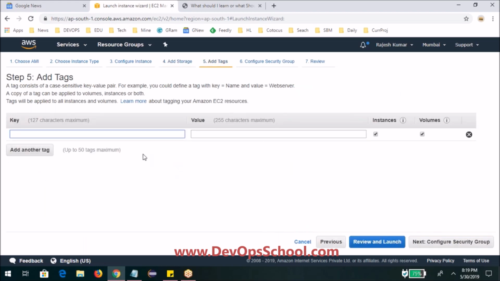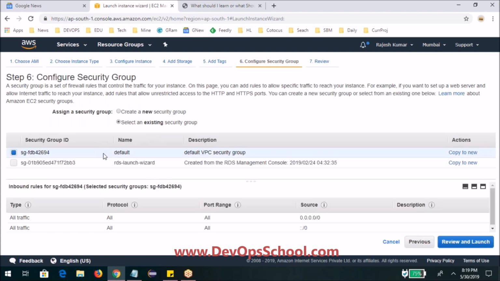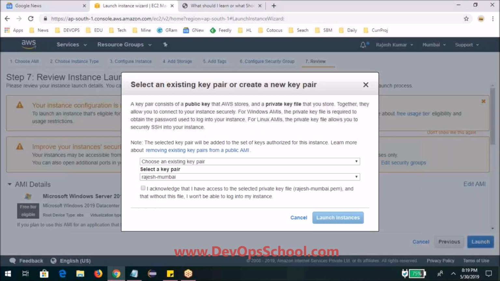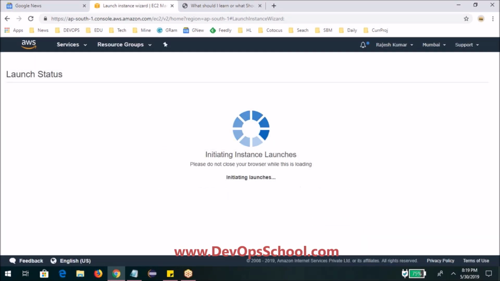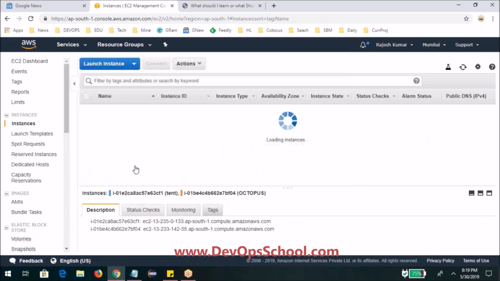I'll skip the tag for the time being, and here for security groups, I'm not setting any firewall from the AWS perspective. Now launch the VMs.